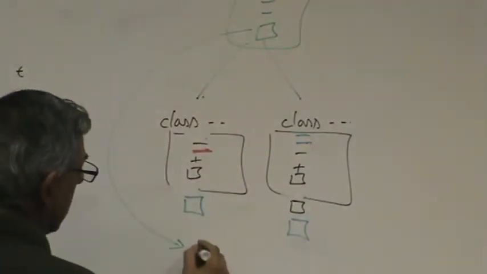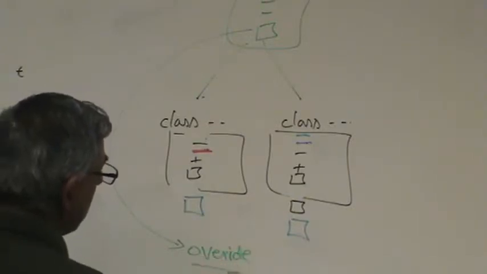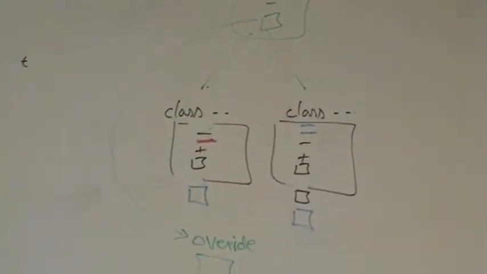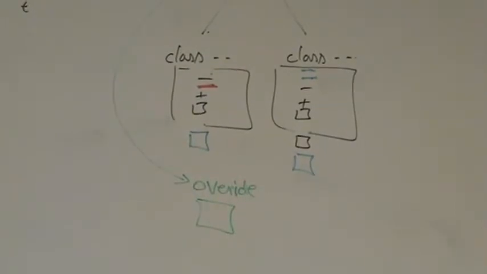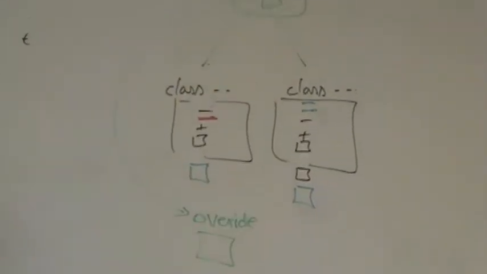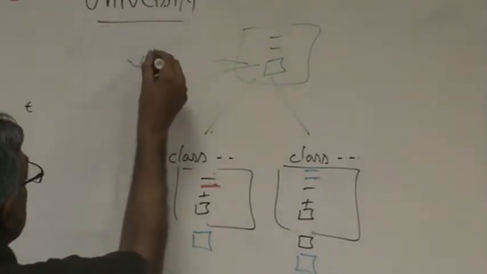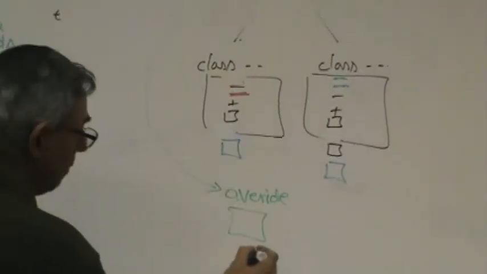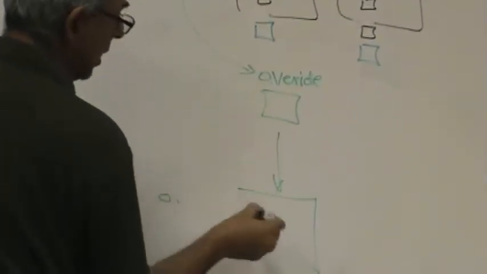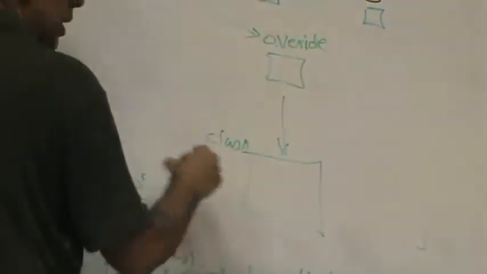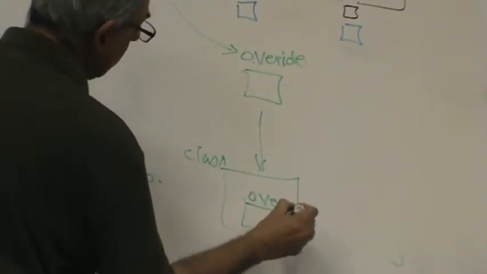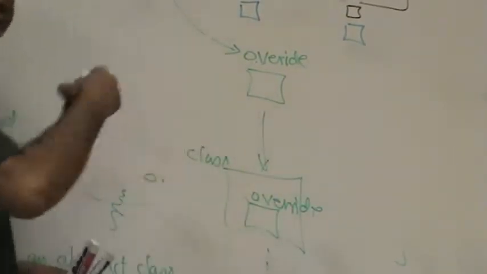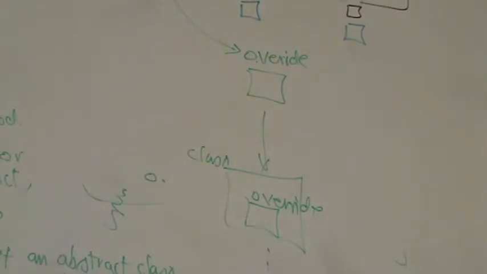But what if we wanted to override it and provide our own code, not the code that was written in the base class? Then how will we mark this method over here, which already has real code in it? Virtual. So we'll mark it as virtual, and then we will override it, right? Now, what if from here we further create another class, and we further wanted to override it? So from an override, you can keep going and keep overriding as many times as you feel like it, right?